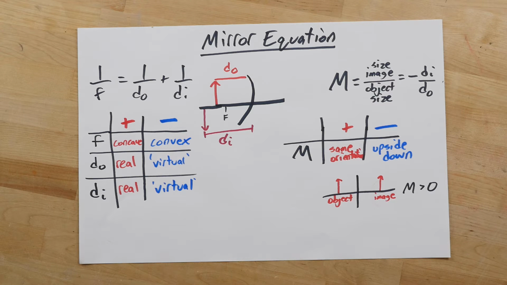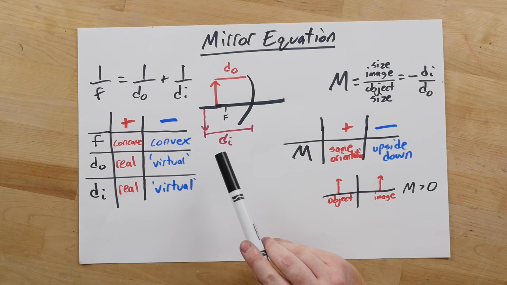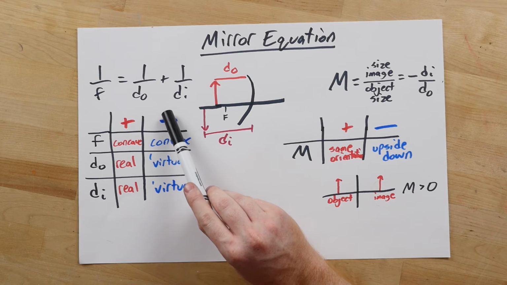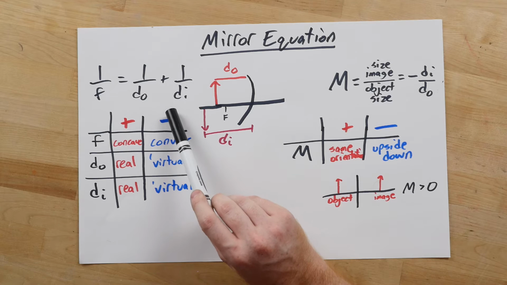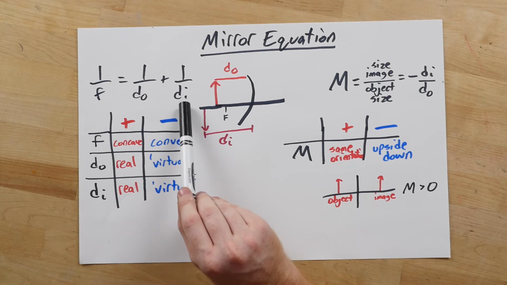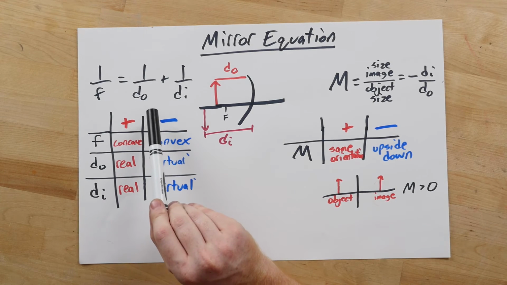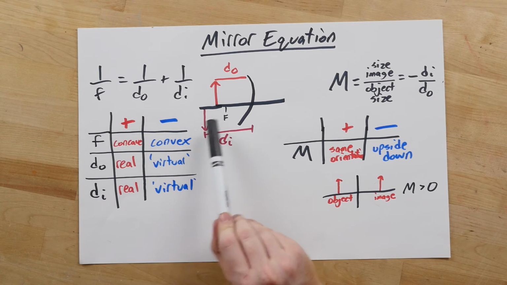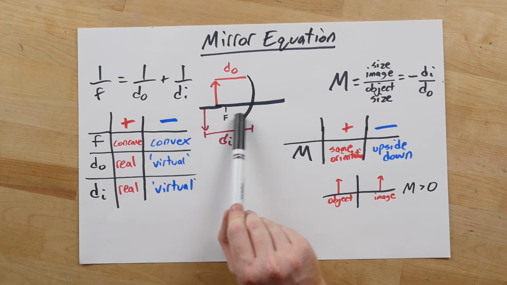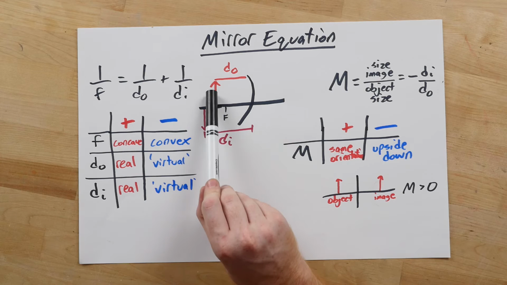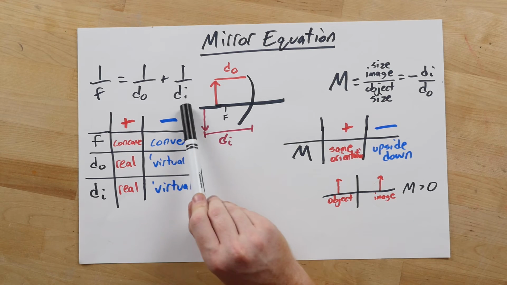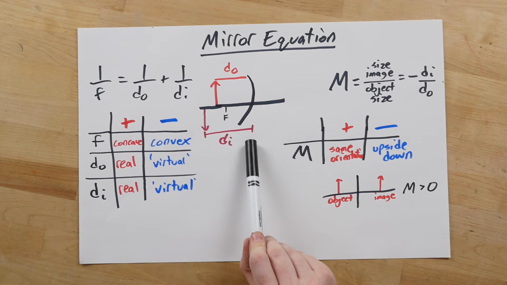Sometimes the ray diagrams don't quite make it clear exactly how far and big an image is. Instead, we have a mirror equation where we actually know all this information. Usually we'll know two pieces and we can find the third, but it doesn't matter which one it is. Here, f is the focal distance dependent on the mirror, do is the distance from the object to the mirror, and di is the distance from the image to the mirror.